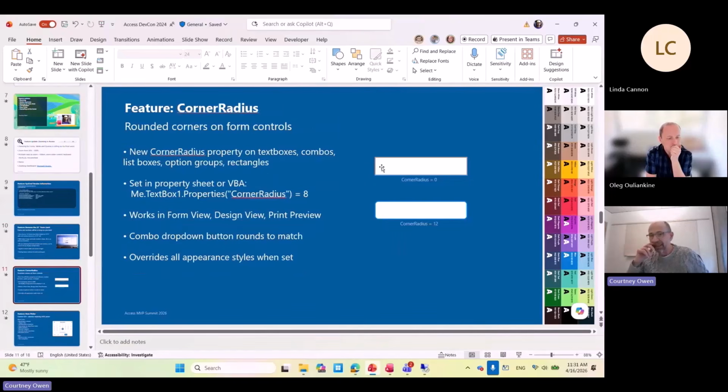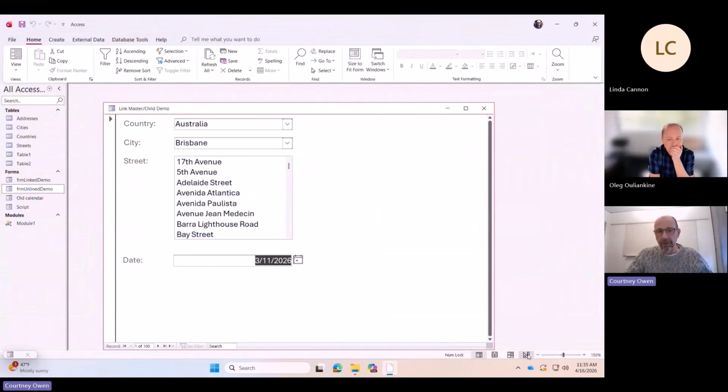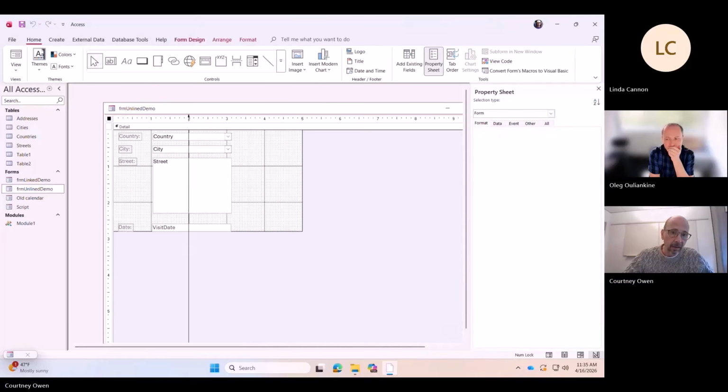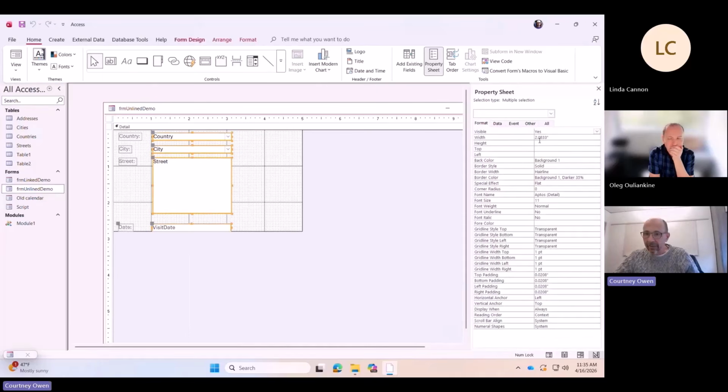You'll see in the picture there the jagged corners versus the soothing rounded corners. It's a small thing, but it sort of gives it a modern feeling. And to have that flexibility in your forms is a nice thing to have. So we'll go into design mode here. And he has this property corner radius.